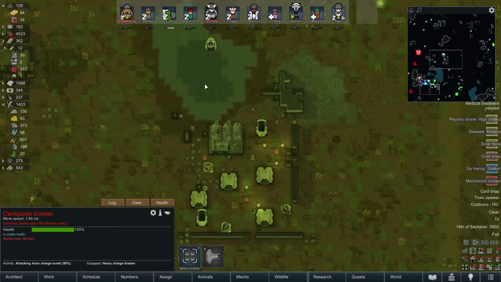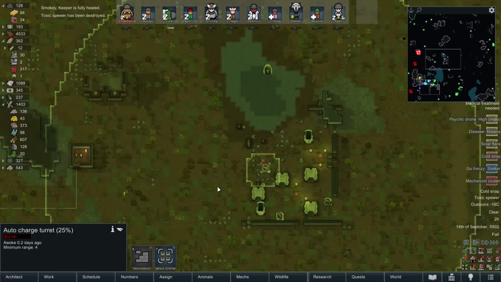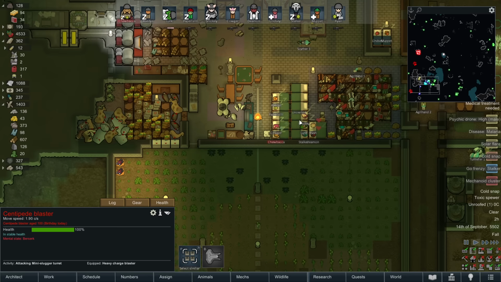Toxic spewer gone. All right then. This thing's going to destroy the whole... Oh, wait. Toxic spewer. That should wear off in a second now that the building is actually destroyed. But, nicely done. We're going to let that centipede do its job. And when it's finished, we'll have to go ahead and kill it. But that's fine. We can wait a while. See, how's Lunk doing? Lunk is death resting and will be awake in 1.6 days.